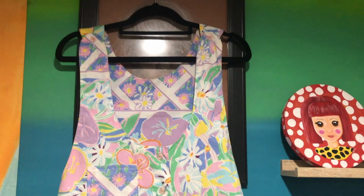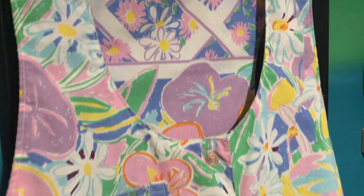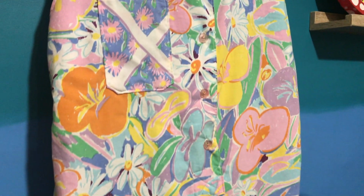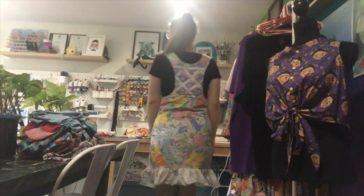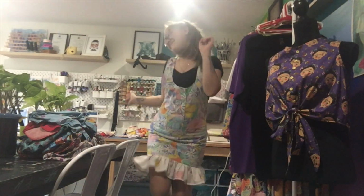So there we are, a super simple and reasonably quick alteration featuring this vintage Kendone sheet and a vintage 80s pattern.